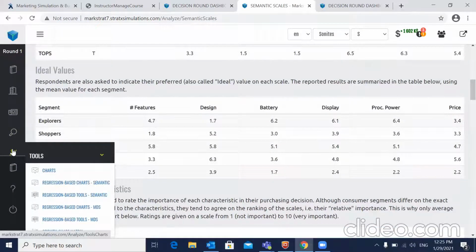Lastly, we have tools. And this menu will usually be available as of period 3. It provides you with a charting tool as well as other decision support tools that may become available at a later stage depending on you as an instructor. And all charts can be copied and pasted in PowerPoint. So that's nice.